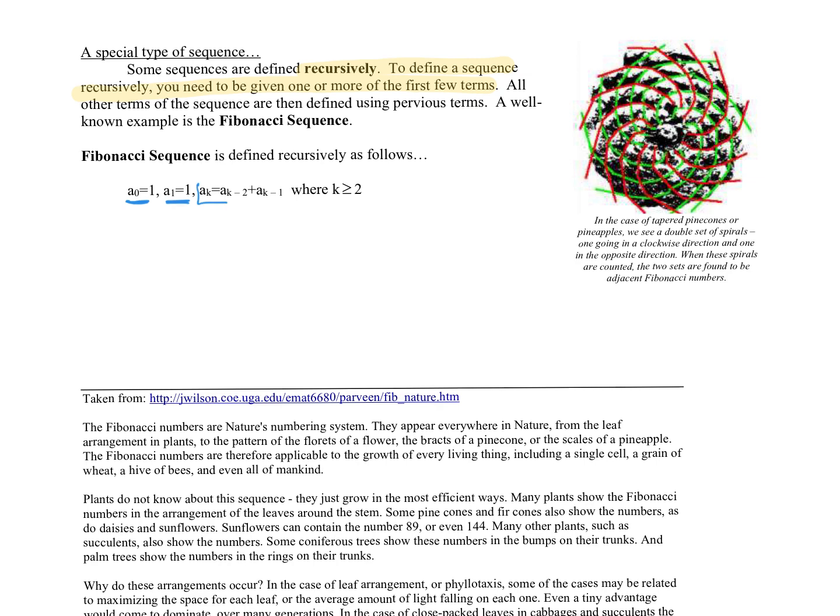And then here is his formula. What this formula says is if I want to find the nth term, I take a sub n minus 2, 2 terms before me, and I add that to a sub n minus 1, 1 term before me. So for example, if I want to find a sub 3, a sub 3 minus 2 plus a sub 3 minus 1. That means a sub 3 equals a sub 1 plus a sub 2.